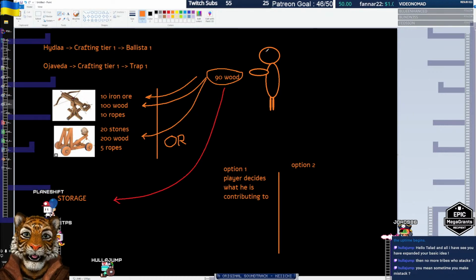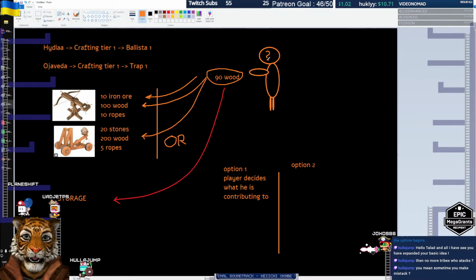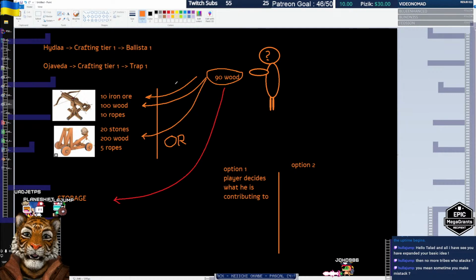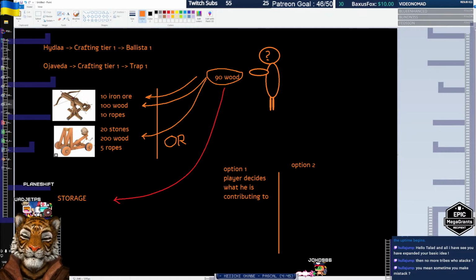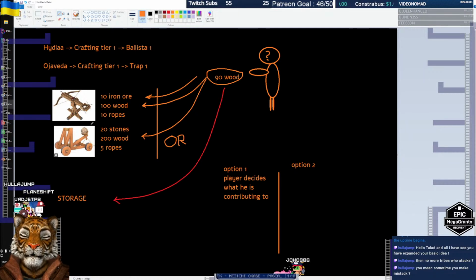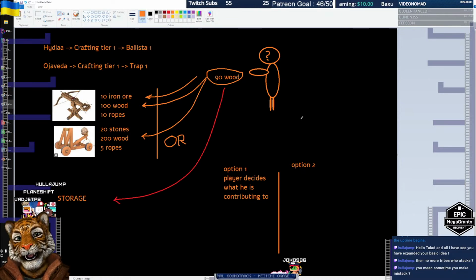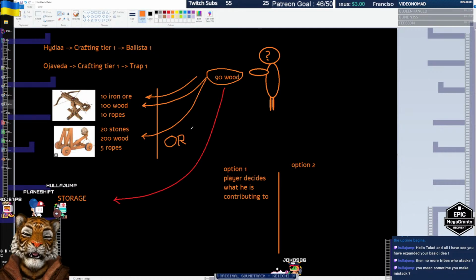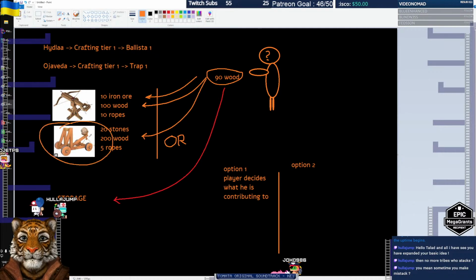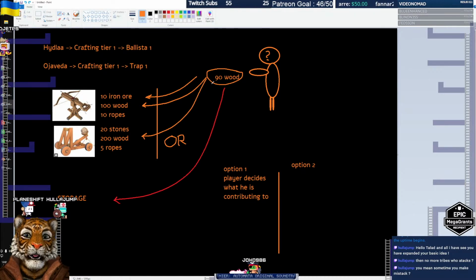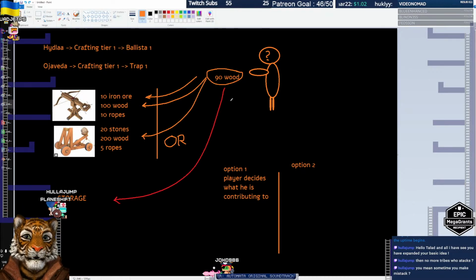Now you may say, this guy has just a question mark in his head, and so he has no idea what he's contributing to. And so basically he's putting it in the wrong place, and no one will use that. So maybe he's building 1000 ballista and 0 catapults, and then we will have a shortage of catapult just because there is a brainless guy. True, but he's the one that brought the materials, right?